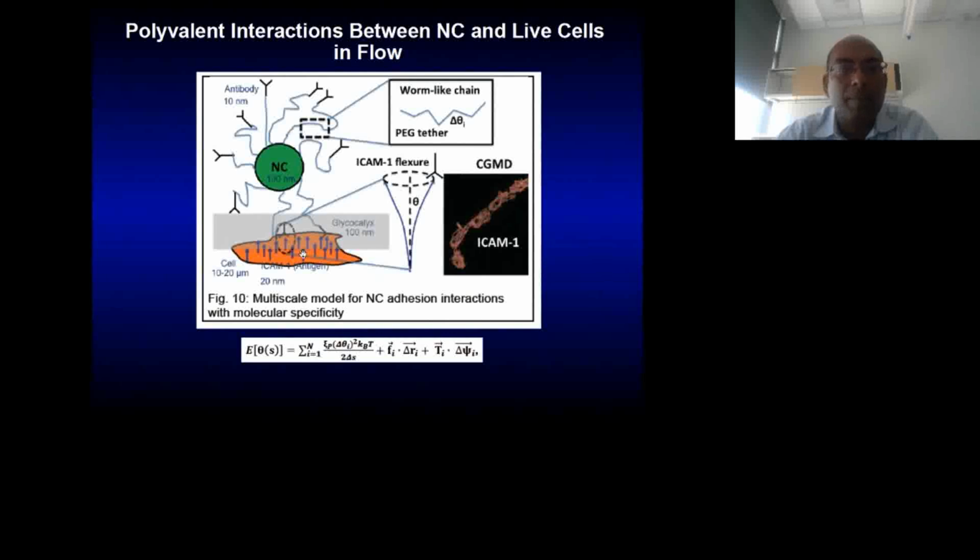And of course, in this case, one of the interesting aspects is if such a conjugate is introduced into flow, then there's some very nice interactions between the tether dynamics and the flow field itself, which we actually captured through a cross Hamiltonian. So this would be an example of how you can bridge two different formalisms, one that comes from polymer field theory and the other that essentially comes from hydrodynamics, and actually introduce them into the same scheme. So these are all ongoing work that we hope to realize in the near future.